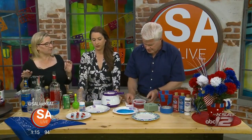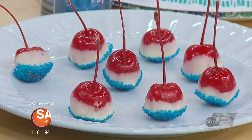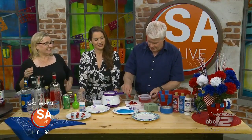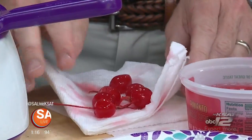These are some cherries soaked in vodka. How long have you been soaking them, by the way? Overnight. It actually says 4 hours to overnight, so you want to just be sure. Is the longer soaking, the better? When my grandma did it, she did it for a couple days, like marinating meat. You want it nice and tender.